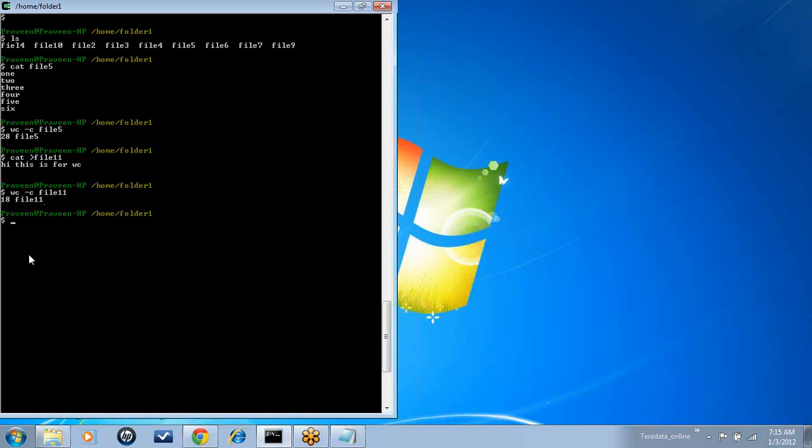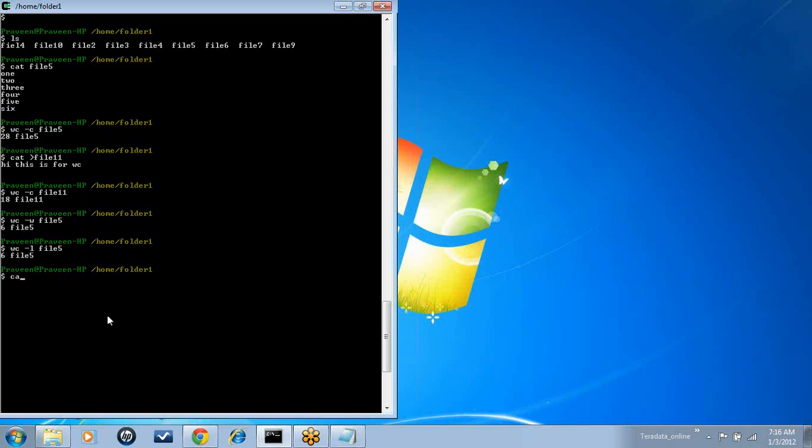Okay. And in a similar way, if you want to find out the number of words, WC minus W file 5. Because in file 5 we have number of lines here. Right? See how many lines? 1, 2, 3, 4, 5, 6 lines. So we have 6 enter keys, okay, inserted in the file. So we got 6 lines in the file, 6 words, sorry. Okay. And here the lines also would be the same, right? Because the number of words are equivalent to the number of lines in this file.